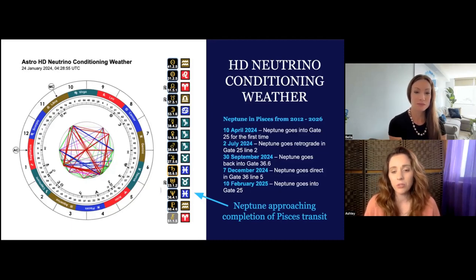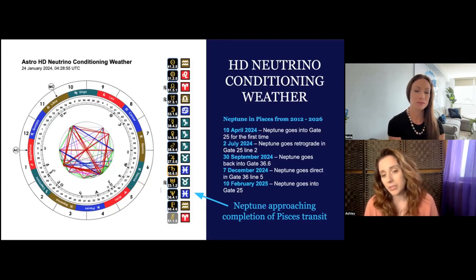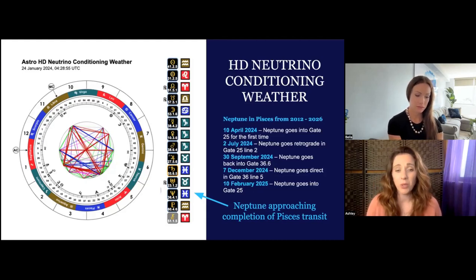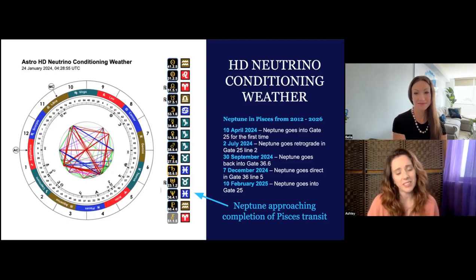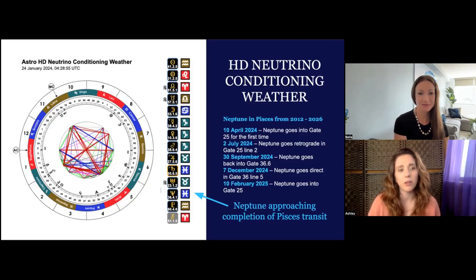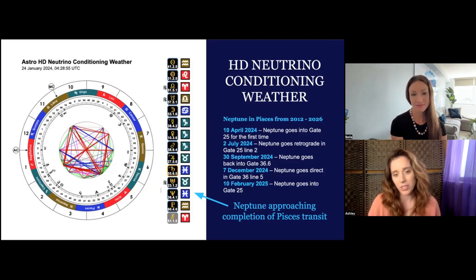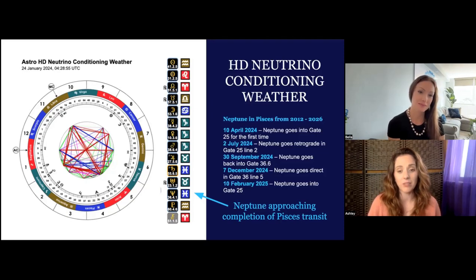And Neptune's approaching the completion of Pisces season. Remember how we said that Neptune corresponds to Pisces? It's like its home base. When it goes into Aries, it's going to be a completely disharmonious situation, I think, for Neptune, just because Pisces is so different from Aries. Remember, they're right next to each other on the wheel? It's just like opposites. So we'll see what happens and what kind of initiatives we take. And do we have any delusions that we're taking initiative on? I'm not sure, but we'll see what happens when we get there, I suppose.